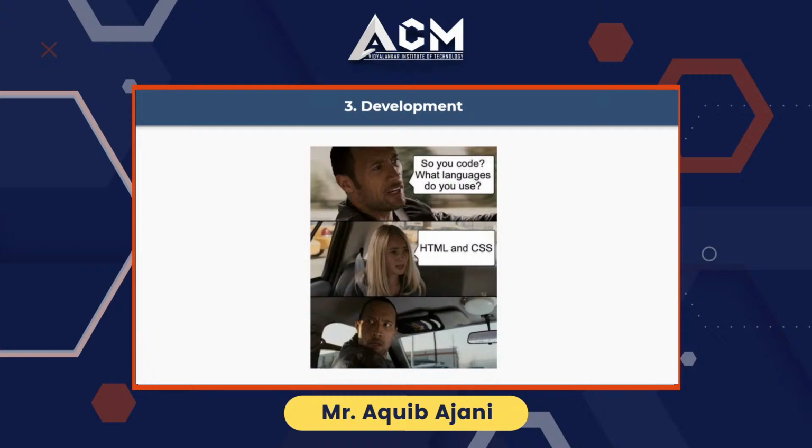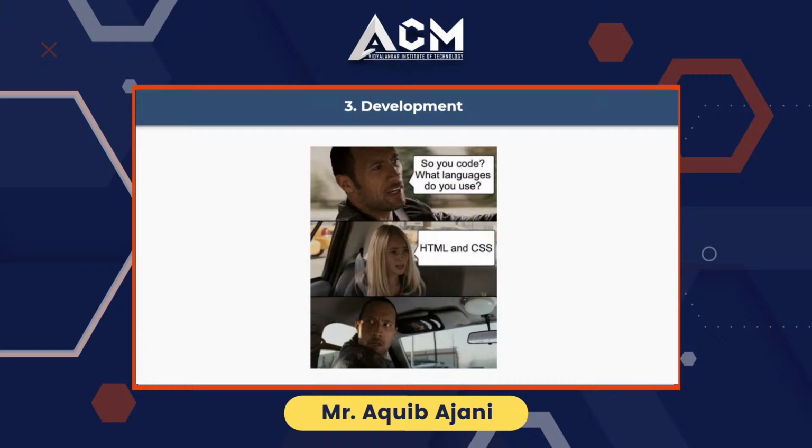When it comes to front end, there are only three languages. So there is HTML, there is CSS, and there is JavaScript, and that's it. So no matter what framework you use, no matter what you do, front end will always, at the end of the day, consist of these three languages, and that's it. HTML, CSS, JavaScript. HTML for the content, CSS for the styling, and JavaScript for the basic front end functionality. Right? That is the first bit.